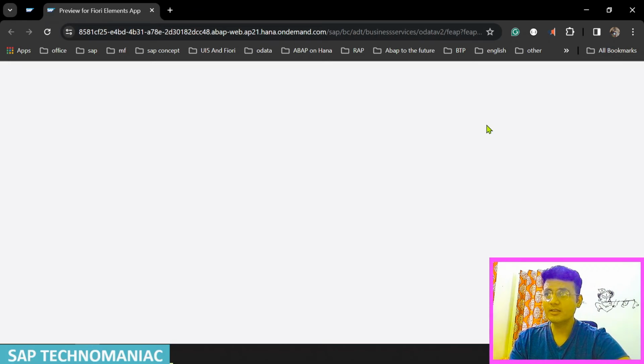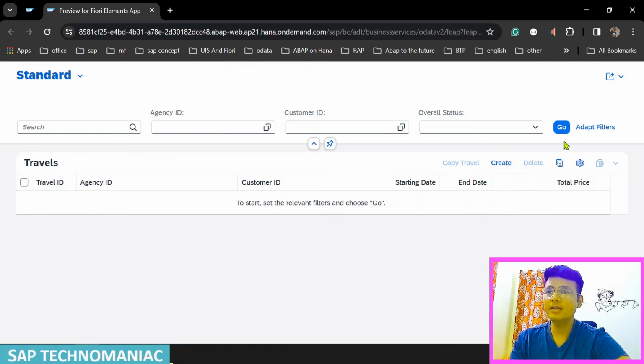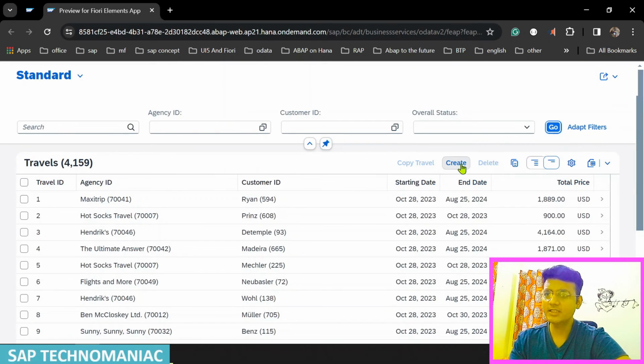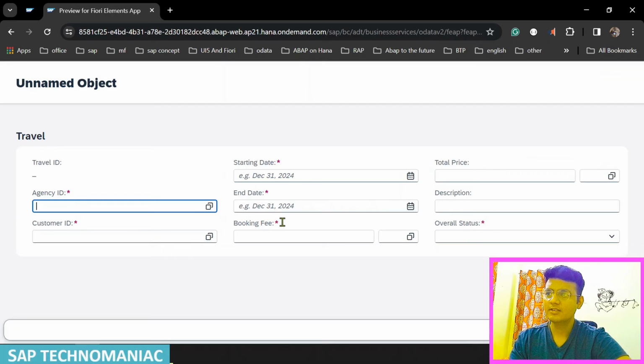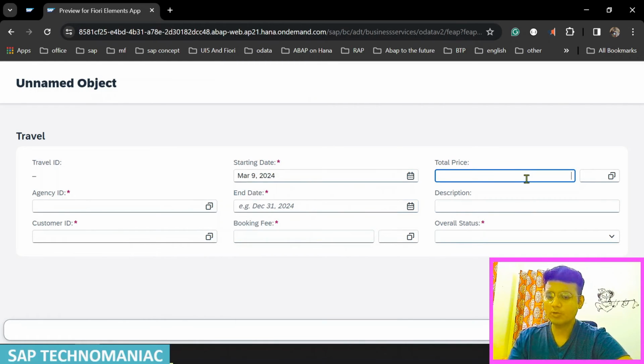Click on the go button. As I told you, all the mandatory fields should be shown with the star symbol. If you create, let me give some date here, some total price here, 78 or something USD I can give, and value help is coming.